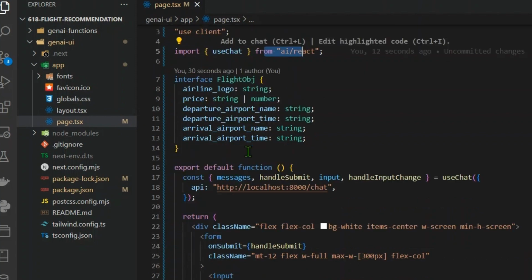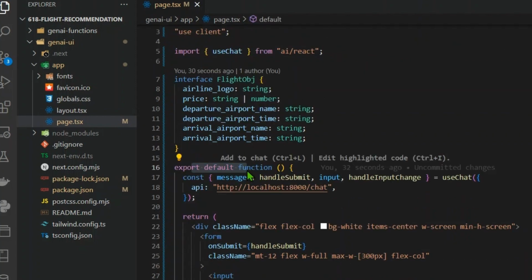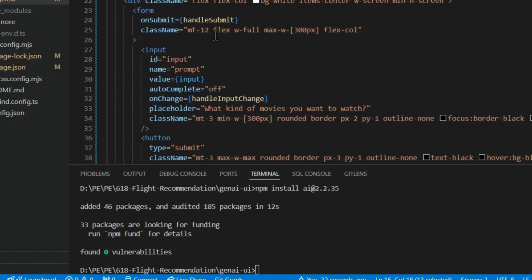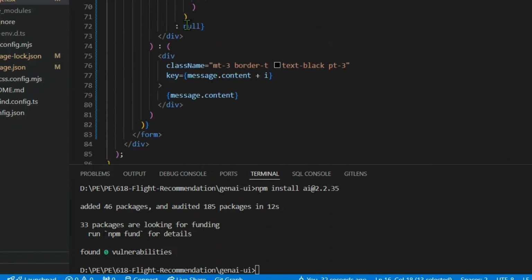Now we export a default function here. We export a React component that returns a form containing an input element to allow users to enter their query. Then it loops over all the messages in the entire conversation, including the latest response. Finally, it loops over all the flights and gives you the output.